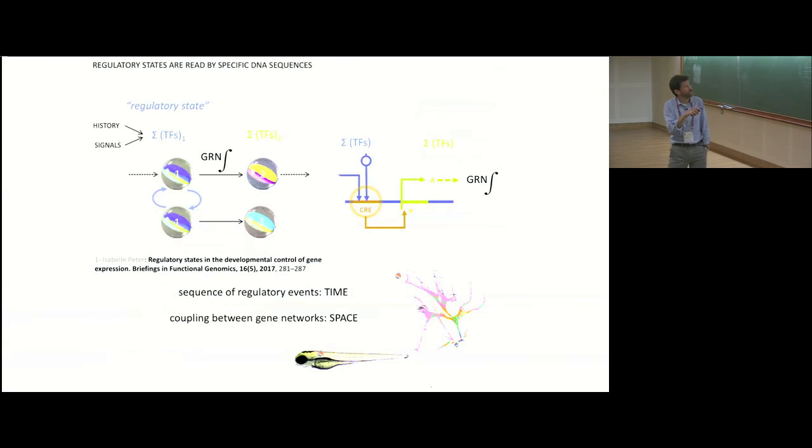And basically, it's just simply a restatement of what might happen when one tries to understand the process globally as a dynamical system. The regulatory state, which is the set of transcription factors that the cell has because of its history and signals, is somehow integrated at the level of cis-regulatory elements, right? And these changes then are amplified, are processed in the genome through cis-regulatory elements. And those changes in gene expression are the ones that we detect as cells differentiate. And in a way, these terminal states are some sort of attractors that the system can reach in a stable manner.